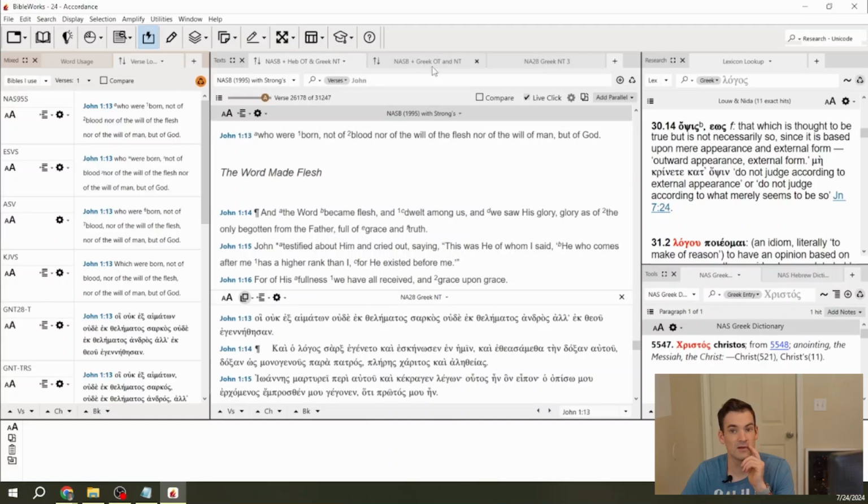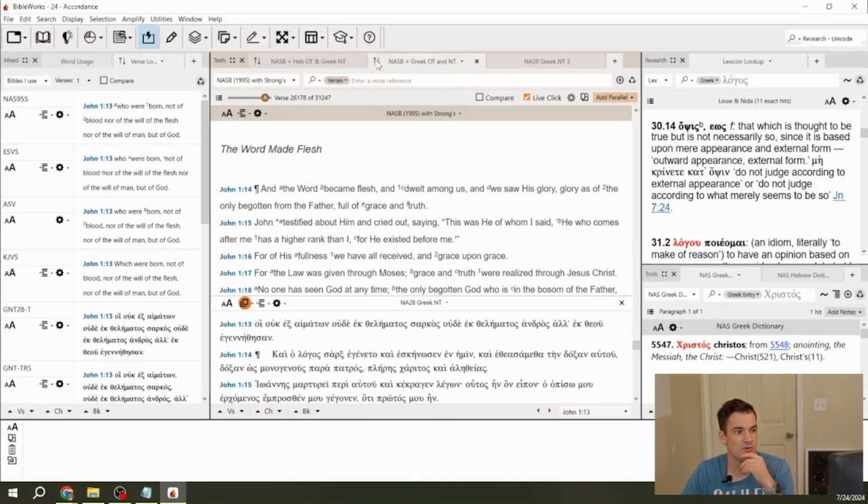Now they're all tied together, which is okay. You can do that if you want. For right now, I just want it to be tied to this one. But right now, they're all tied to this one. This one is tied to this one, which is also tied to this one. I don't want that. That's a little too much tying.